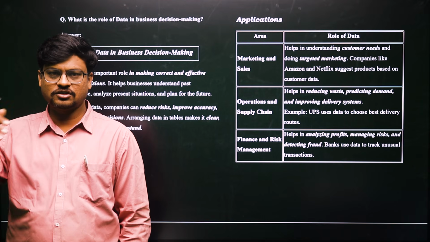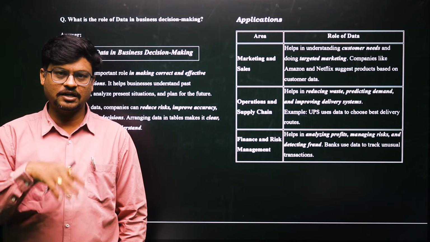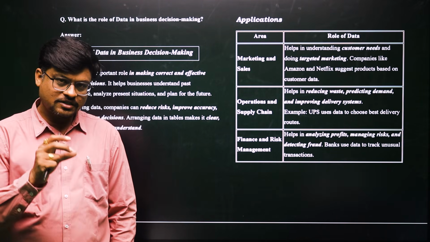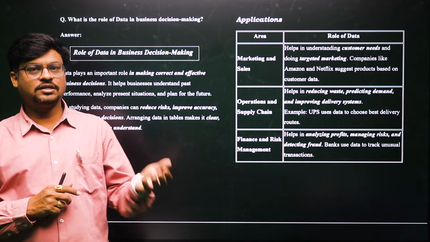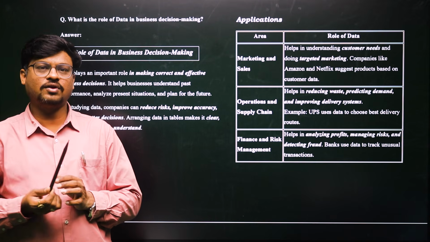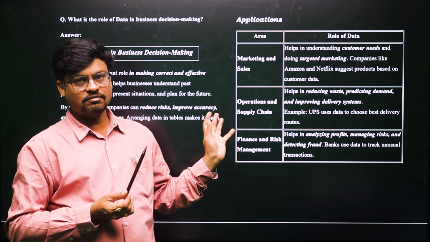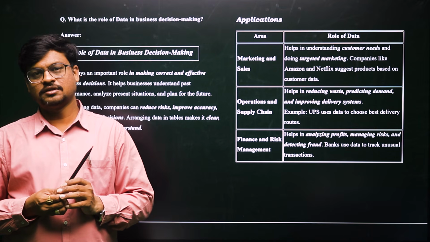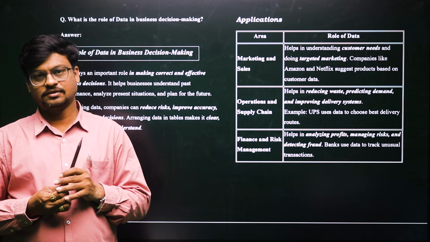Many organizations hold their annual meeting, half-yearly meeting, quarterly meeting, right? They will just see the numbers. How are the sales for this particular stylus? How are the sales for this particular screen? How are the sales for the last 6 months, last 3 months? They will sit and they will analyze.